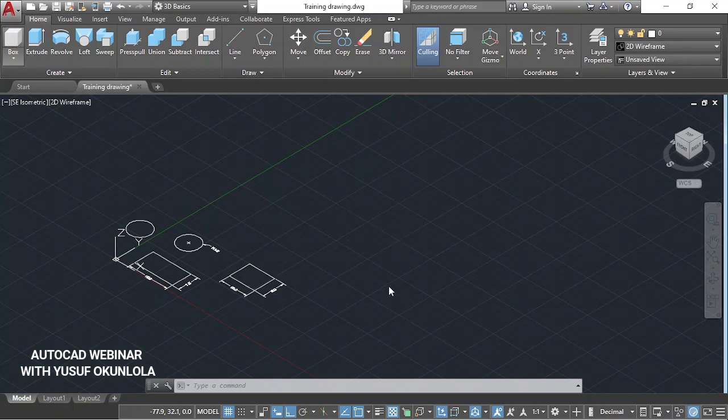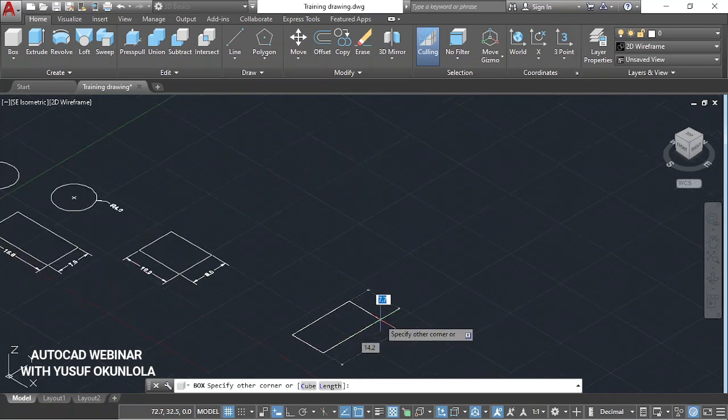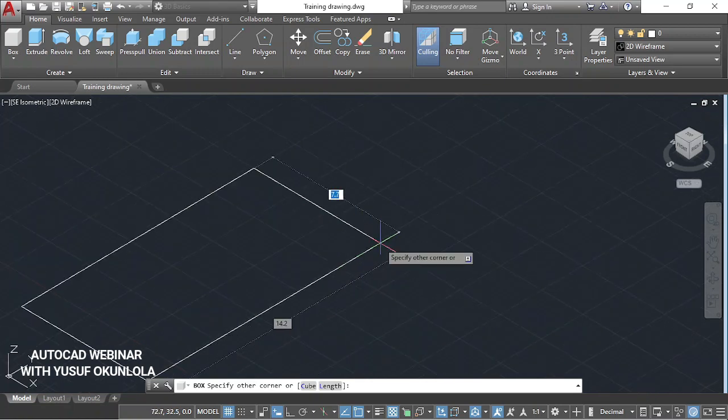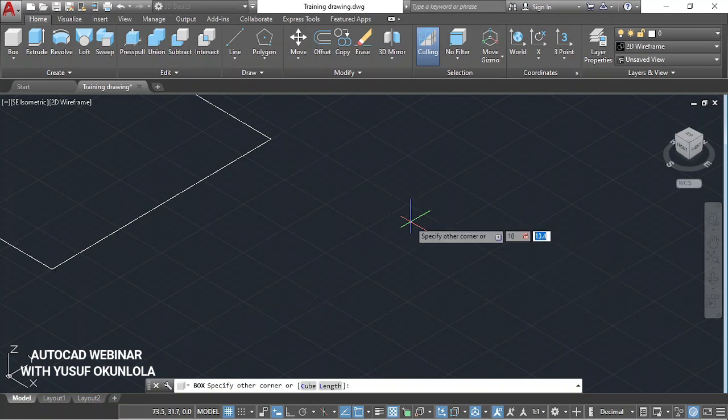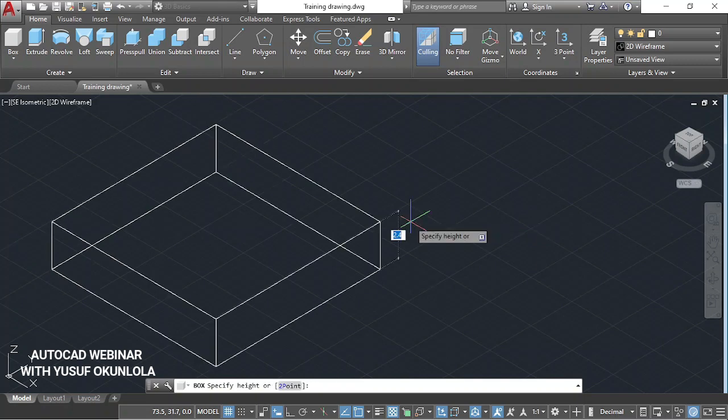I've selected this box right now. It's asking me to specify my first corner. So let me just specify a random first corner. Let me zoom in well so we can see. It's asking for the dimensions. So let's just call this a cuboid, with equal sides all through. Let me just specify, say 10. You can press your tab or comma. Let's see if comma works, or you press tab. So I'll press 10 again, and I'll press my enter.